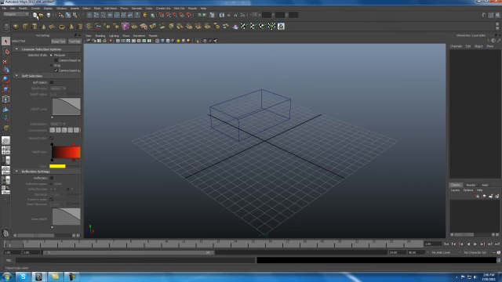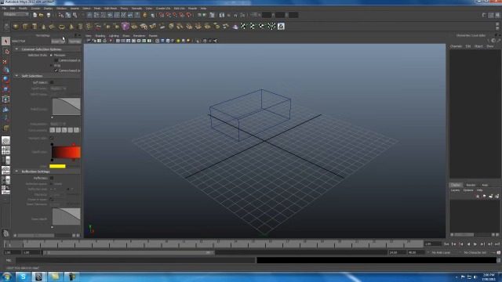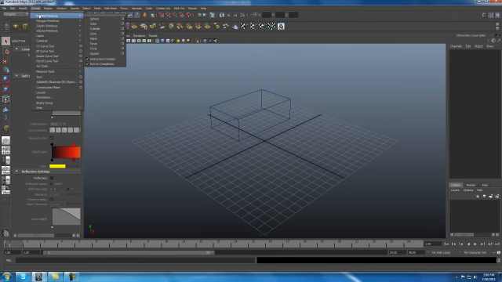So you have to go here, it's very fast, and make only Interactive Creation active, right?